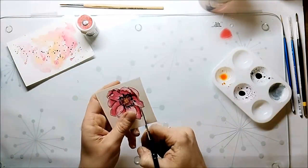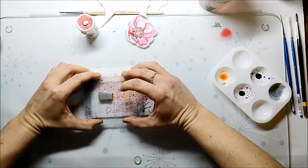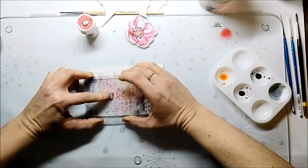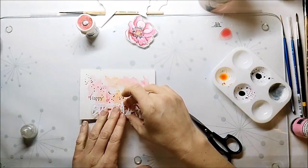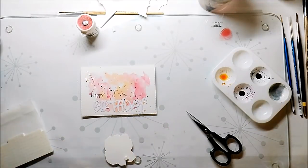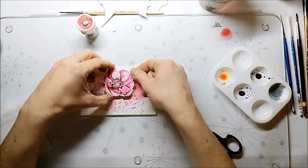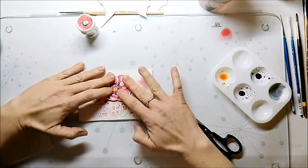While my background is drying, I cut out the flower. I use a combination of stamping and a die cut for my sentiment. Finally, I adhere my flower with 3D foam pads and mount it to a card base.